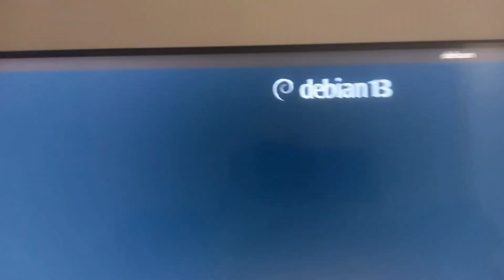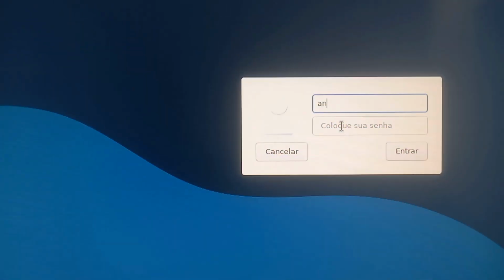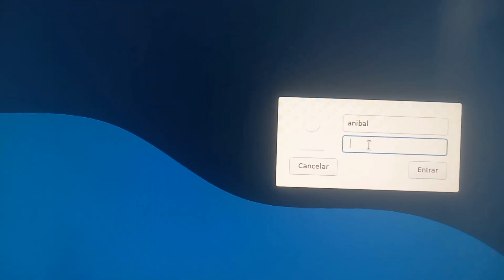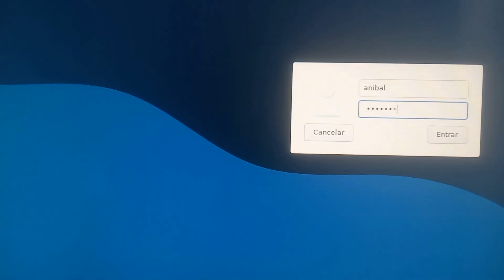Yes, it worked. Okay, it's Debian Trixie. Okay, man, it finally worked. Now we have Nvidia installed here.